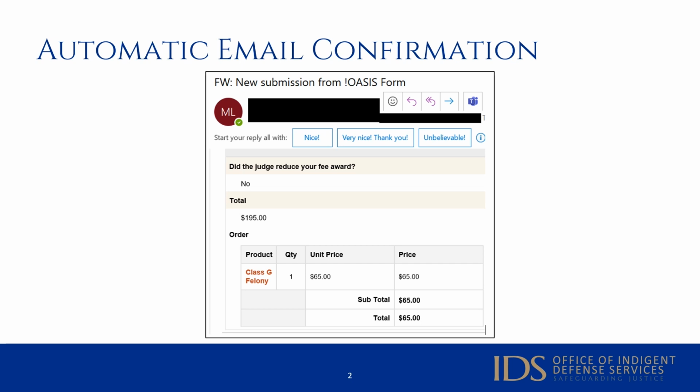You will receive an automatic e-receipt to your email account that includes the file numbers and all the information you entered for each case during your session. This is for your personal record keeping and tracking purposes. The email confirmation looks like this. Please note that the total line located above the order table reflects the total amount billed for a case. The subtotal and total reflected in the order table should be disregarded. It provides only the hourly rate for the case type because the site is built to bill by units, but for our purposes, this is not relevant.